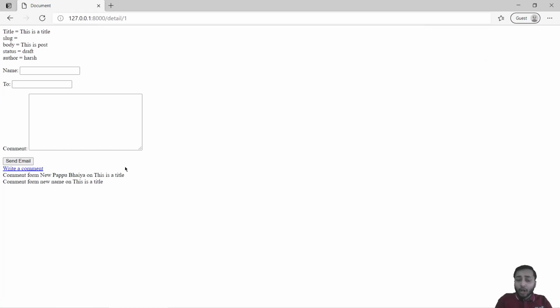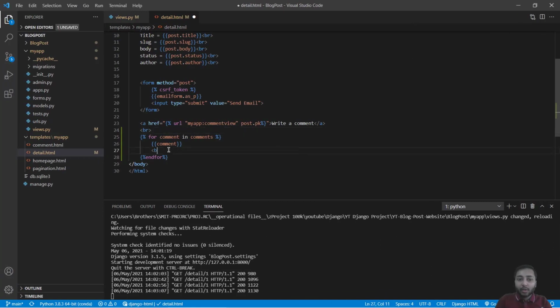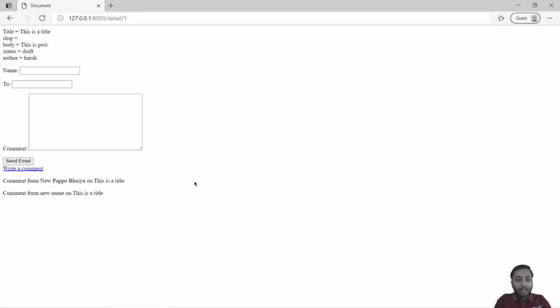But if you want to use the Django way of line breaks, then you can add a filter. So if you want to add a filter, you will just provide a pipe symbol and then say linebreaks. Save this and get back here, refresh. Now I can see that our comments are being displayed on this post.